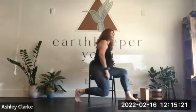Now what we're going to do is move into warrior two legs. So we're going to do that left side first. You're going to bring the knee way out to the left. Two options for the right leg. The knee can point down towards the floor, or if it feels all right in your body, you can extend that right leg long behind you. And we're going to bring the arms up over the head.